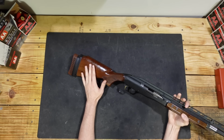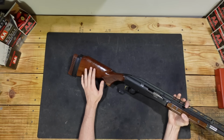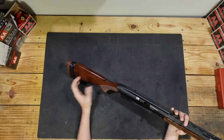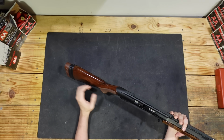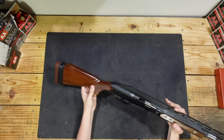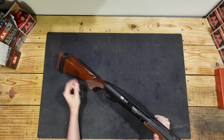For me, the gun does end up fitting me quite well with the way I've got it adjusted now, but certainly this is not exactly a one-size-fits-all system in the way that I'm sure you guys have seen, like the 4-way adjustable systems, where you can adjust the stock for pitch up and down, but then you can also adjust the comb left, right, up, down, and front, back. Those sorts of systems have a lot more adjustability than this. Although I do understand what Browning was going for here, it would have been nice for them to have added that 2-pillar system.